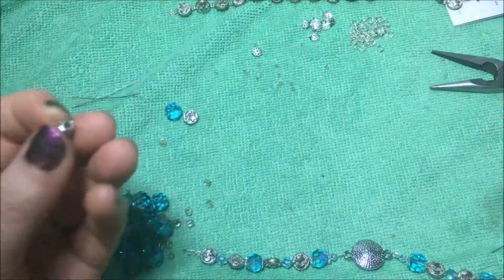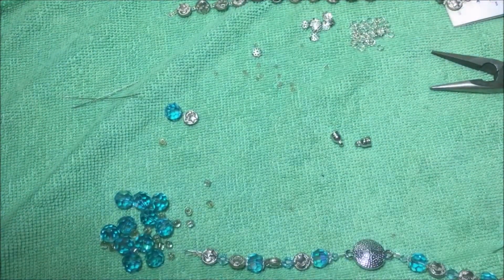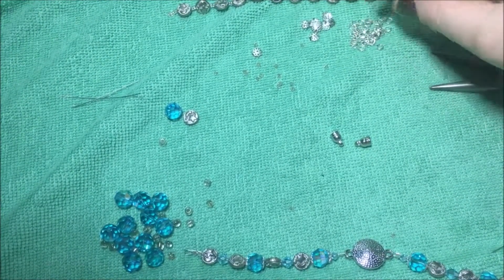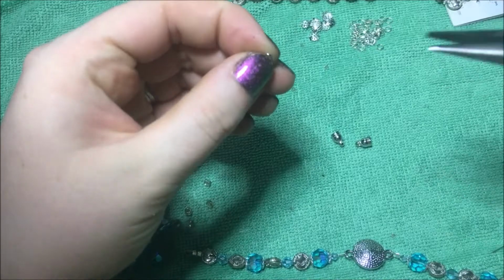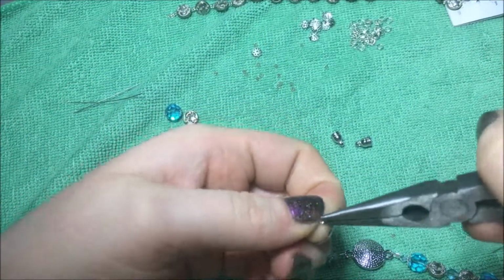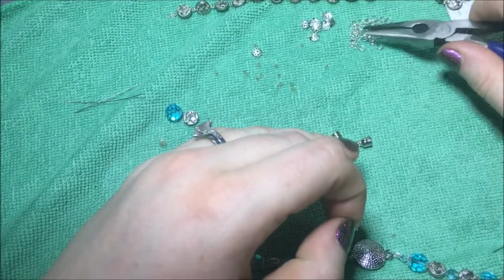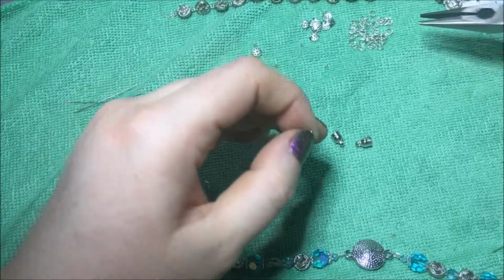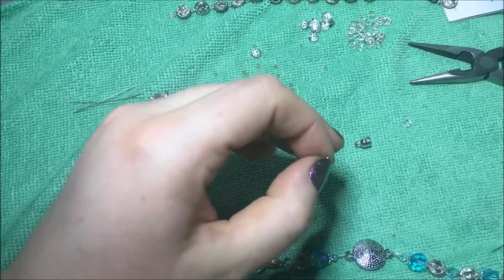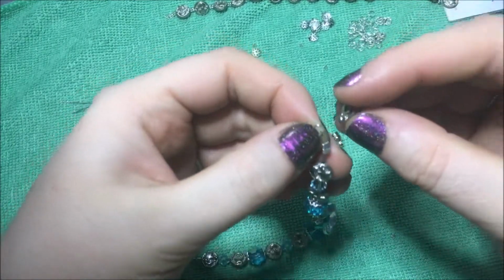So now you have your clasps. And how are we going to get our clasp onto here? Well, I'm going to use jump rings, which are like the most basic jewelry making supply. And I believe these are aluminum? No, these are stainless steel jump rings. So I'm going to stick that on there.